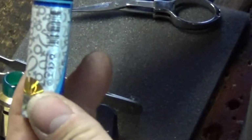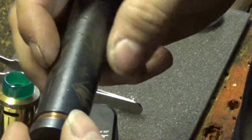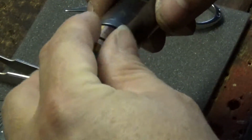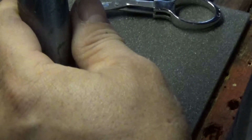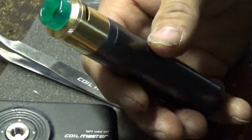And like I said, guys, mech mods, straight. There's my fire button. Battery. Top cap. And your RDA. There's nothing in between. And there it is. There is the Dead Rabbit wicked and ready to go. Well, let's go back up top and let's vape on it.